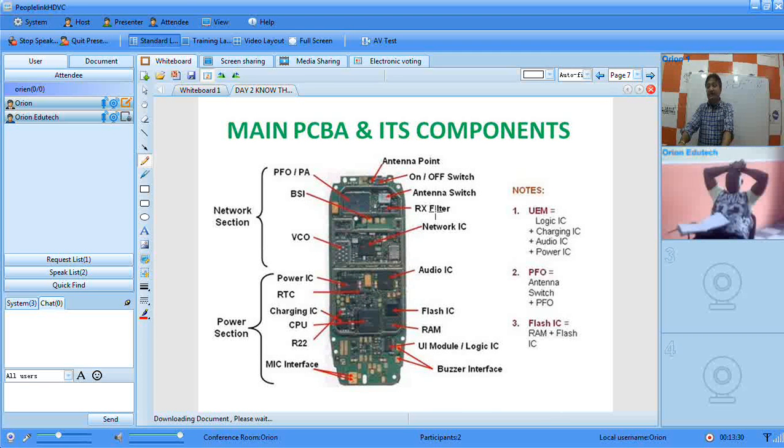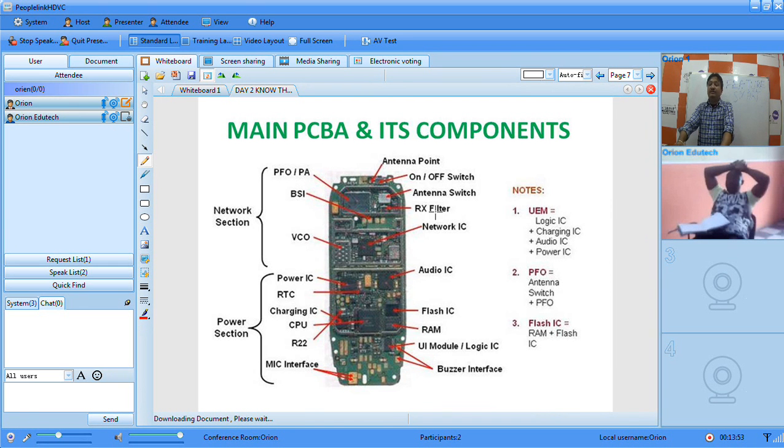If any section of this PCBA does not work properly, the handset does not work, or the handset may get damaged or dead.